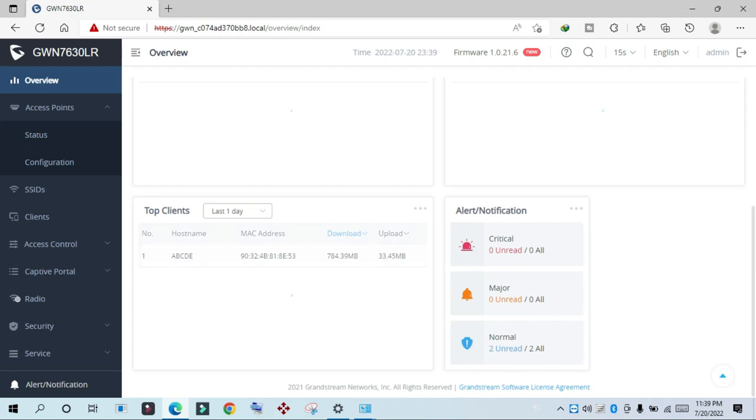Right now I connected only one, that's why the top clients will show only one: ABCD, and these are the MAC addresses. I have already downloaded 784 MB and uploaded 33.4 MB. Okay, so these are the statistics for you.